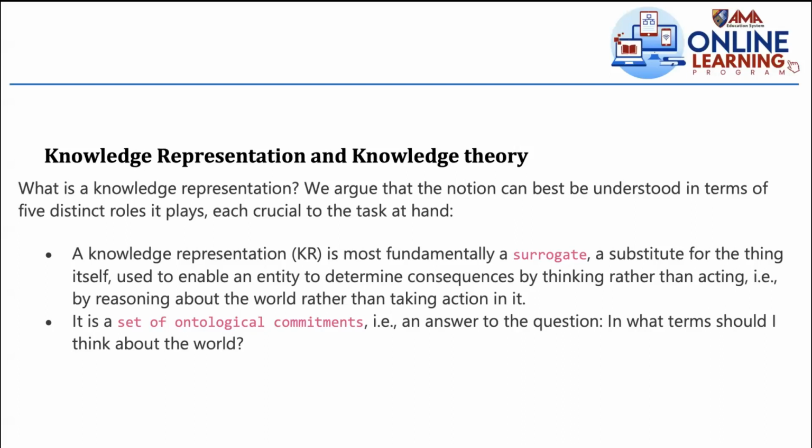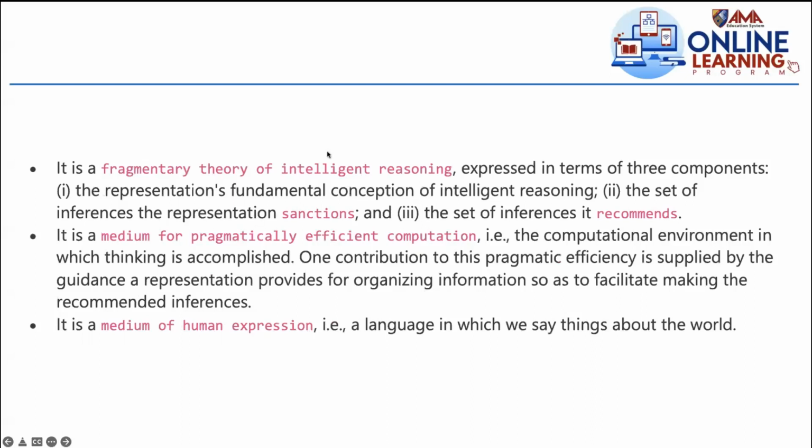Is it in terms of logic? Is it in terms of frames? Is it in terms of semantics? Or is it in terms of rules? Something like that. That's the context of these ontological commitments, but we'll discuss more about this later as we pass through. So this one is fragmentary intelligent reasoning. That's the third that we will discuss.